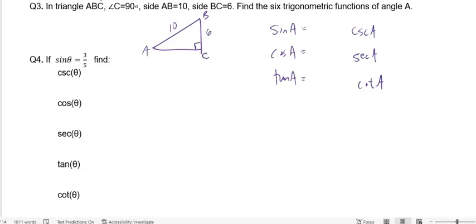You'll start to recognize these Pythagorean triples. This is another one. This is a real common one. If I take half of those, I get this, and 25 minus 9 is 16. So this is the most common or most famous Pythagorean triple. 3, 4, 5, 9 plus 16 is 25. So this is just double that. So you can find some shortcuts here without doing the Pythagorean theorem sometimes. So this should be 8. Or I could just do the Pythagorean theorem to find that.